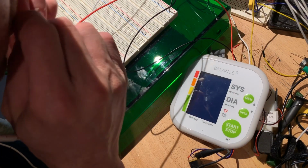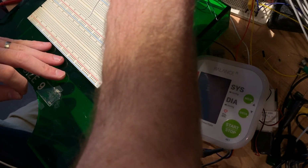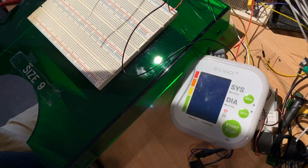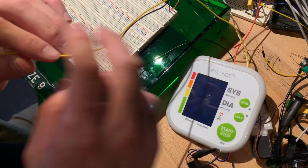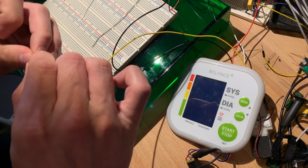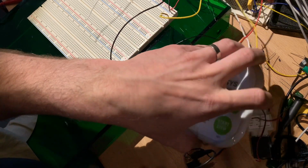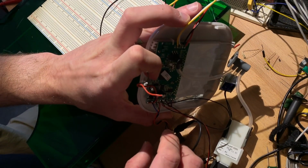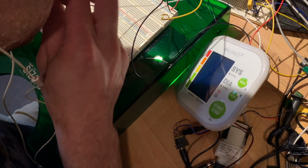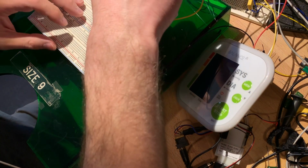Ground. VB, which seems to be the same as VCC, maybe. Which one was yellow? I forgot. Yellow was SO, I believe. I'll double check. Yellow was SO and white was CS. Let's pop it over here.